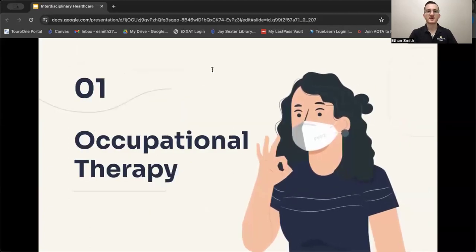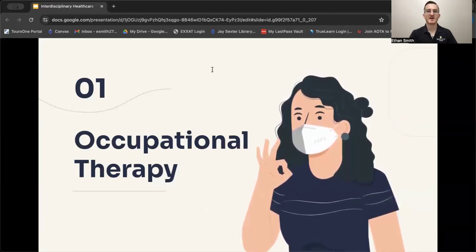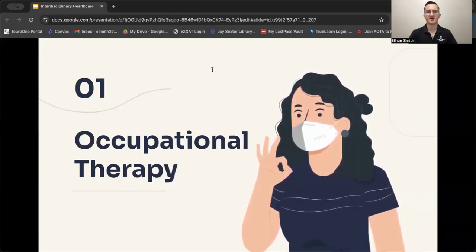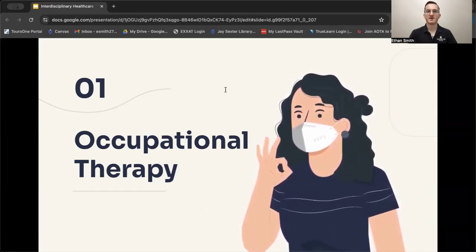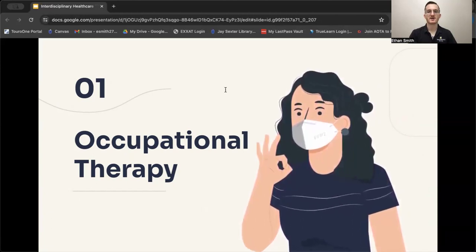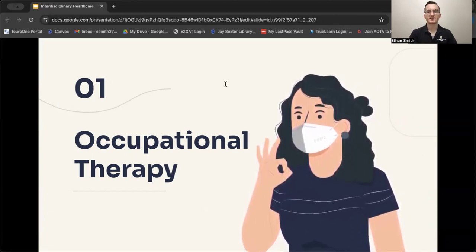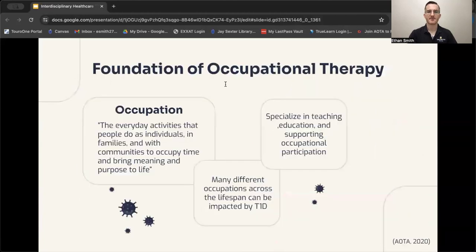While you have presumably heard of occupational therapy and have maybe even referred patients to an OT practitioner in the past, we are a highly underutilized branch of medicine for type 1 diabetics. Whether you're completely familiar with occupational therapy or not, we'll be going over some of the scope of our practice and how diabetes is tied into it.